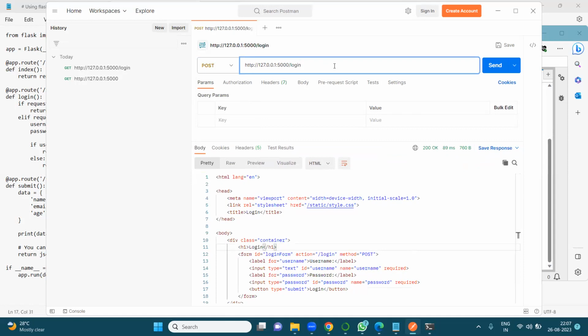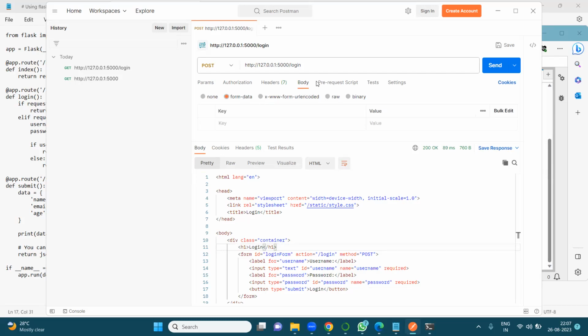Now go to body, because the body has the data. Say form data. In the key, you give username. The key would be the name of the field which you are using.